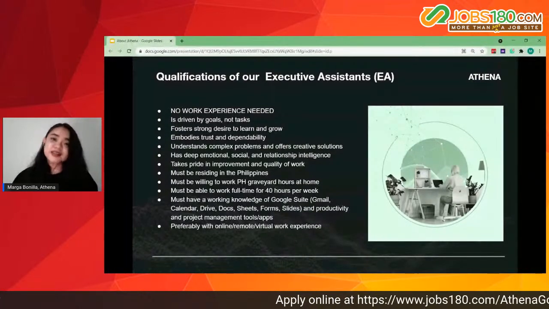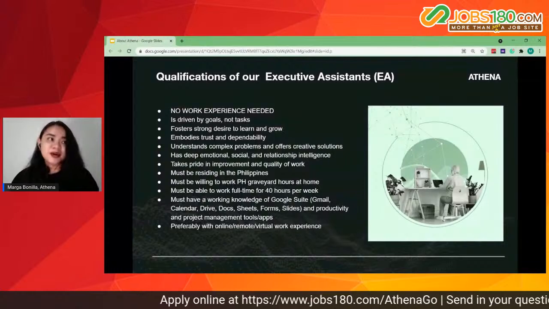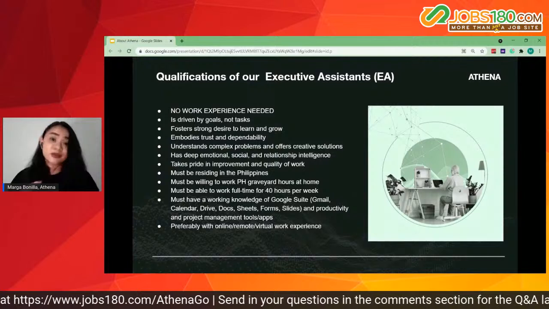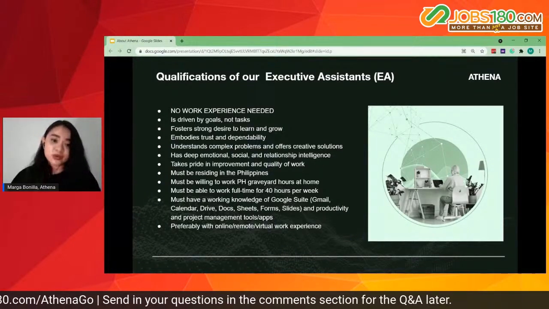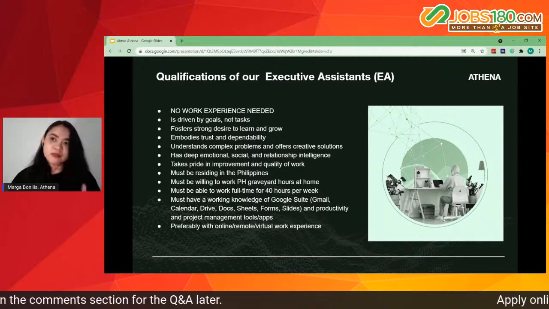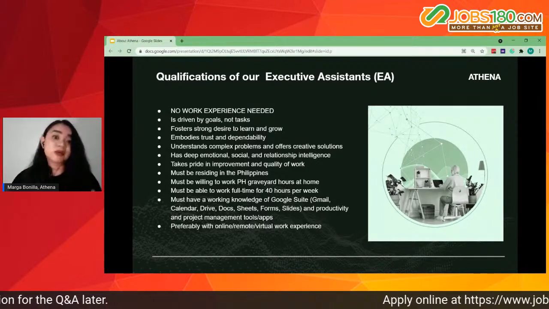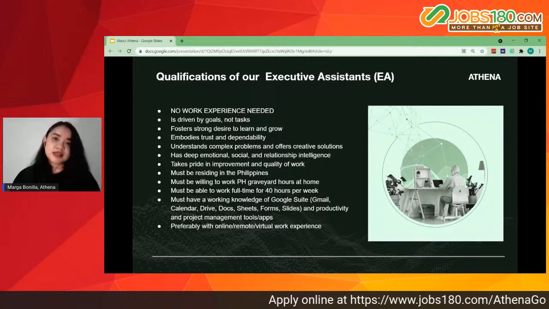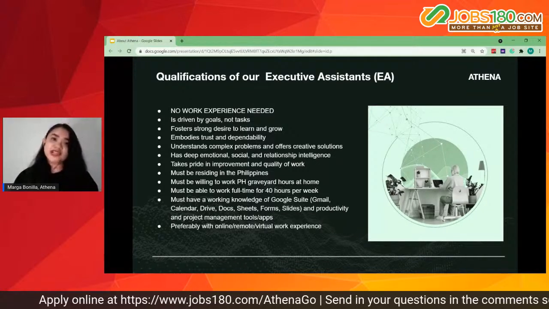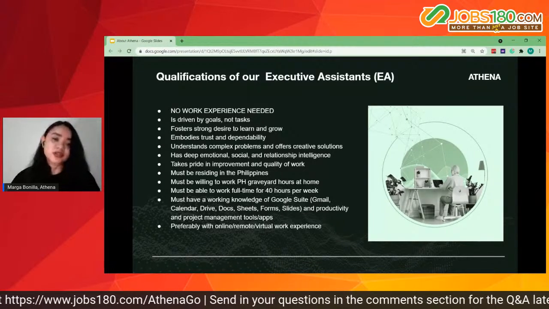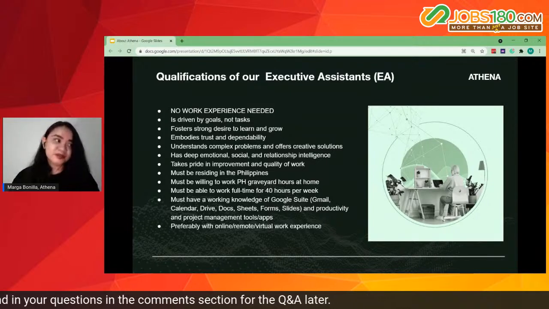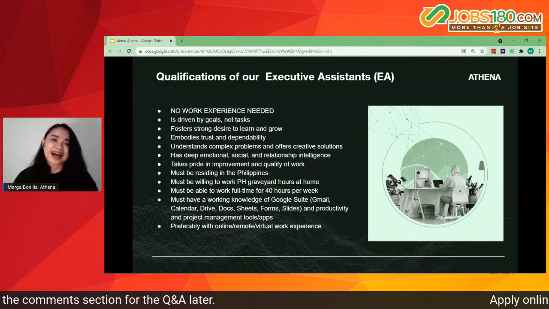Again, we are in the business of empowering the fiercely ambitious. And again, that's not really limited to clients alone. That's also extending to our executive assistants, right? Because from empowering our clients, we want to empower our EAs as well. And that means that we want to provide you with a long-term career, because essentially the partnership that we want to foster between our EAs and their clients is one that would last for decades.